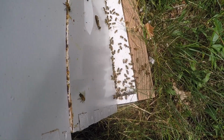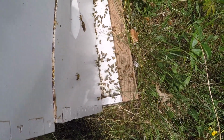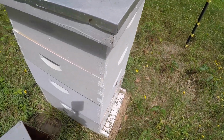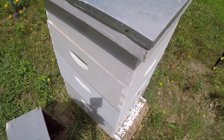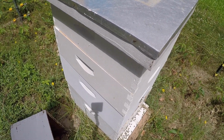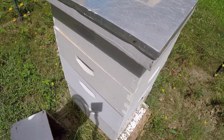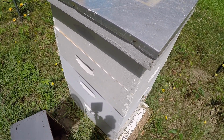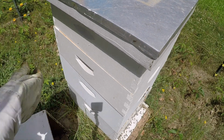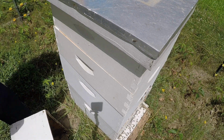Anyways, here we are. This is our one hive. Good activity at the door. And on this one, we have supers on here with no queen excluder in, and we were going to put that queen excluder in once we started seeing some nectar and comb being built in that top box. So we are going to go in there and see if we've achieved that goal.